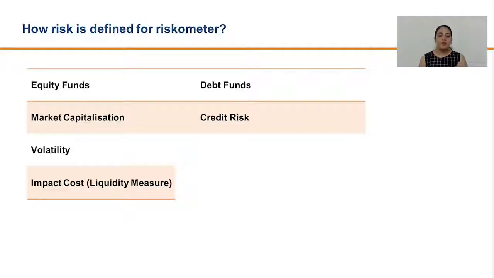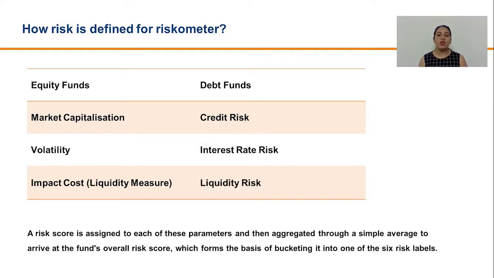Similarly, debt funds are evaluated on 3 parameters: credit risk, interest rate risk, and liquidity risk. One is credit risk. What kind of papers are they holding? What quality of papers are they holding? Interest rate risk is dependent on the Macaulay duration of the fund. The higher the Macaulay duration, the higher is the interest rate risk, moving them towards the higher risk side. Liquidity risk: how liquid is the portfolio? If some events happen, how easily can one liquidate the portfolio is the liquidity risk. On these three parameters, the scores are assigned and again evaluated to define the risk of the fund. This is how the risk of a fund is defined.